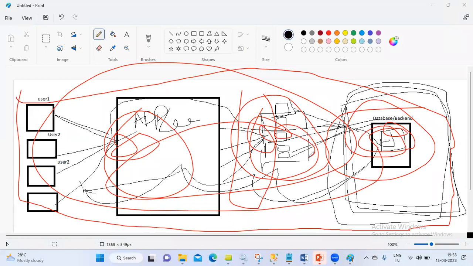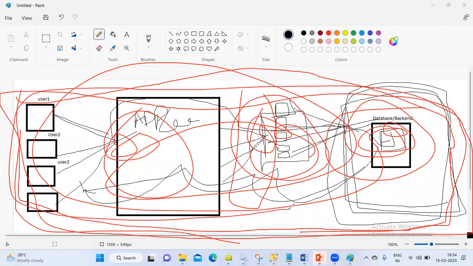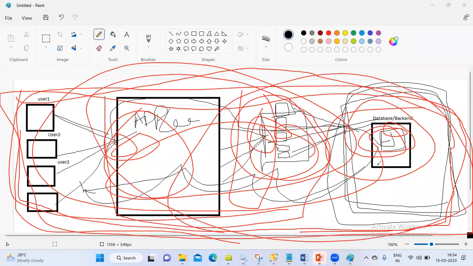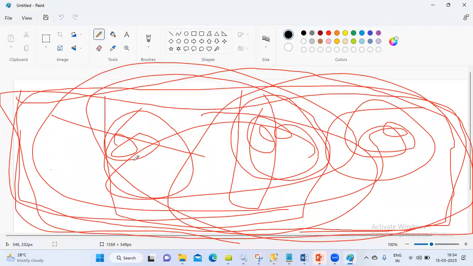But in cloud, what will happen? In cloud, they have different categories. If you go to the SaaS model, they will provide one kind of service. You don't need to maintain all this. Suppose it is related to my Zoom application. If I configure or set up Zoom like this, you don't need to worry. You just use a SaaS model. Everything will be bundled. You just connect your users and use it. That's it. That's how it is very easy in the SaaS model. You don't need to do anything. Everything will be taken care of by your cloud provider.